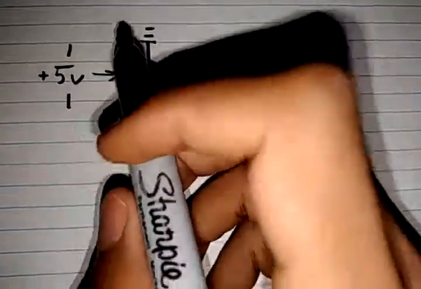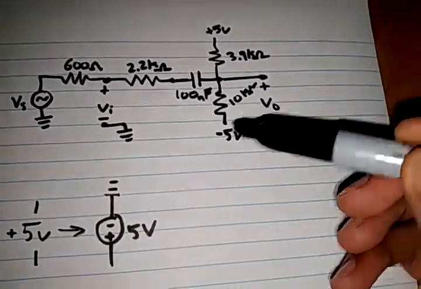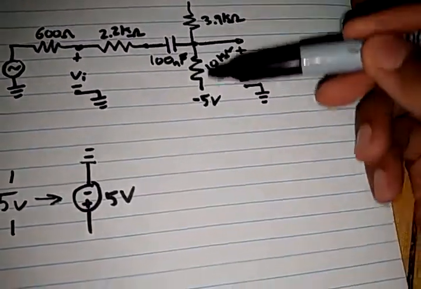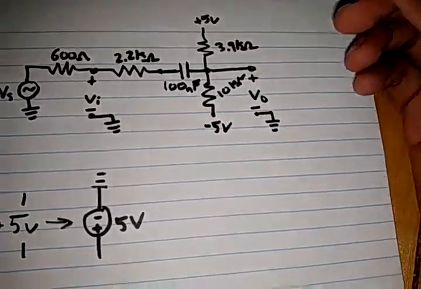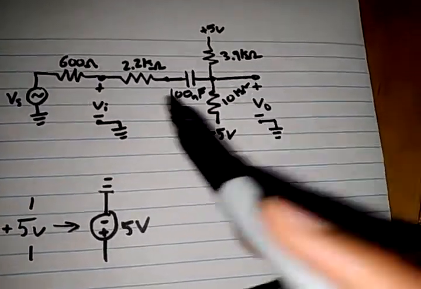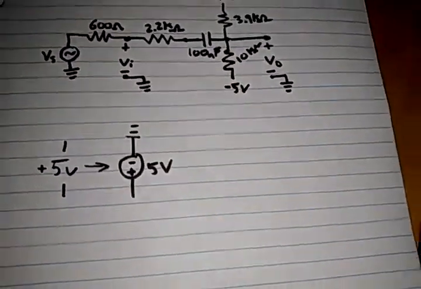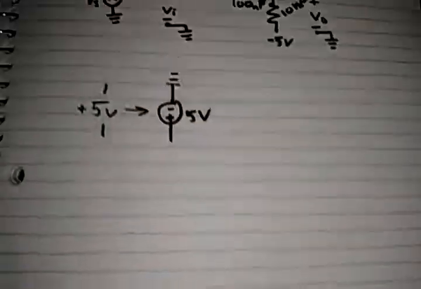So these are the same. If I change this plus 5 volts and this minus 5 volts into this notation, then we can have a ground ending in these two, and if these ground endings are written in a correct way, then all these grounds can be connected together to form a closed loop. So let's start doing that right now. Let me just draw the circuit now.